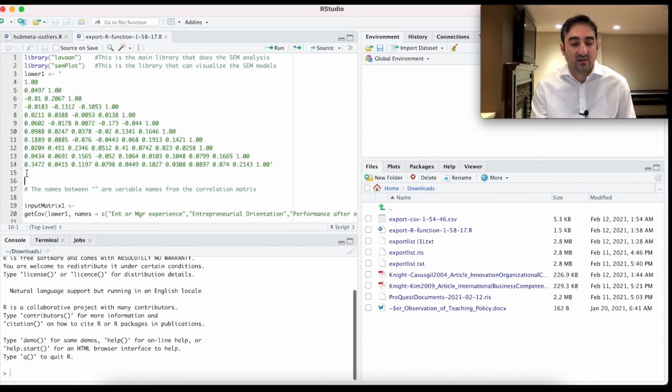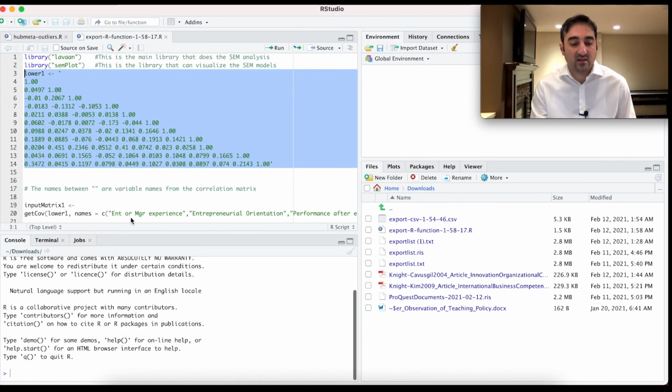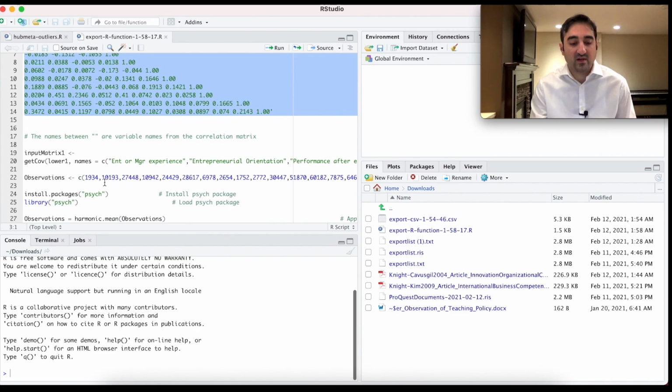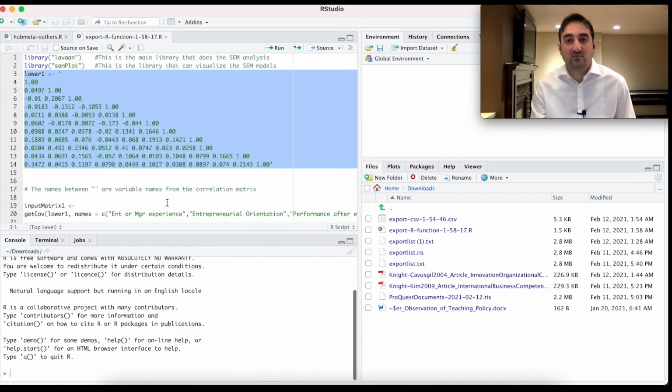This is the huge correlation matrix, which is the basis of your SEM analysis, and this is the name of your variables, this is the number of observations, and everything else you need to do, and just based on that you would be able to do all sorts of regression and SEM analysis that you want to do in your project.